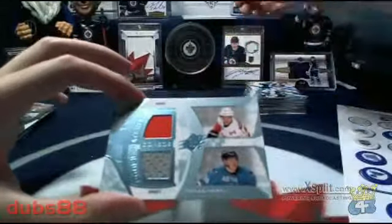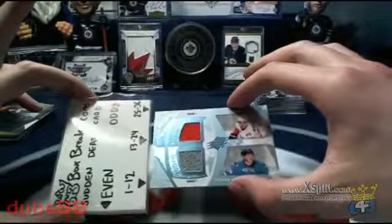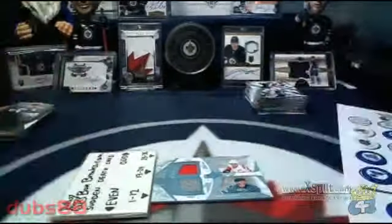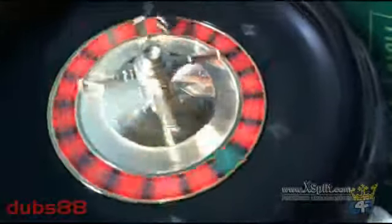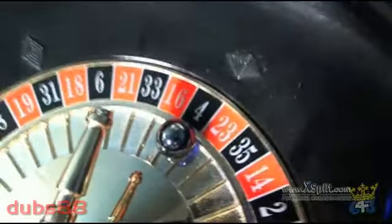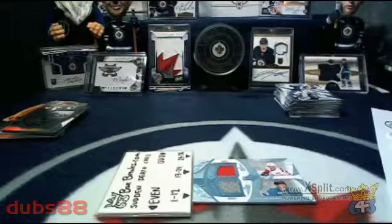Getting back to the Rookie Materials — we'll be spinning our wheel. Hurdle on the bottom will be represented by the even numbers on the wheel; Monaghan on the top will be represented by odd numbers. Here's our spin — and that is going to be number four. Number four is an even number, so that will be heading to the San Jose Sharks and SMG. Hurdle-Monaghan to San Jose Sharks.